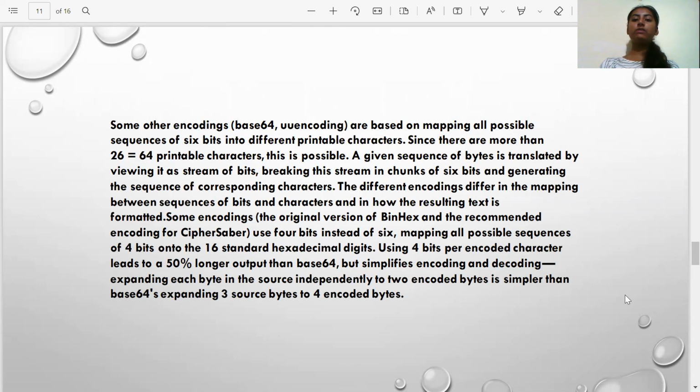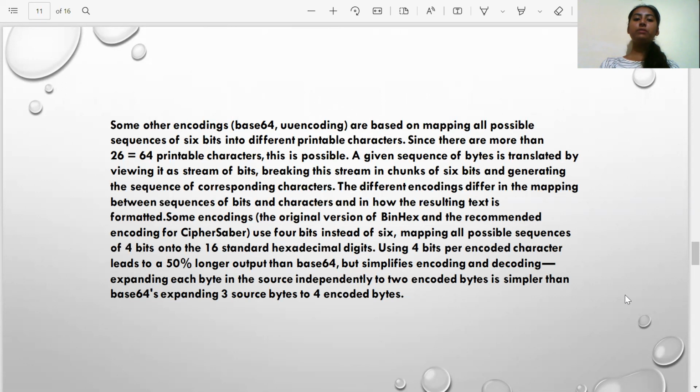A given sequence of bytes is translated by viewing it as a stream of bits, breaking this stream into chunks of 6 bits and generating the sequence of corresponding characters.